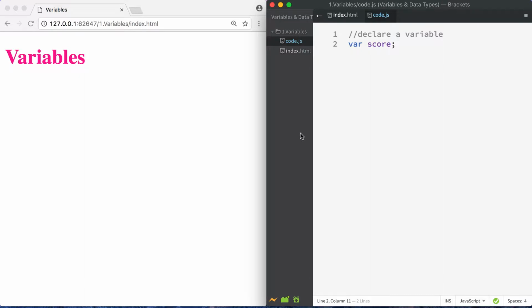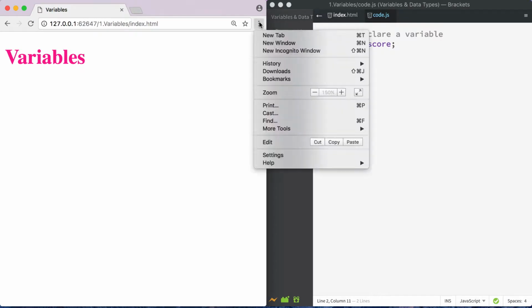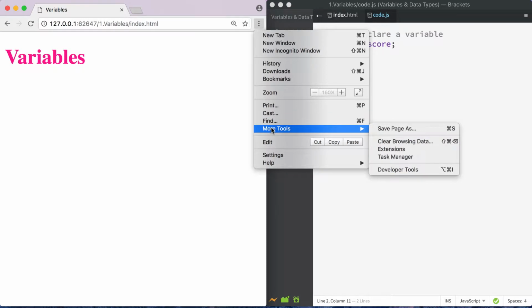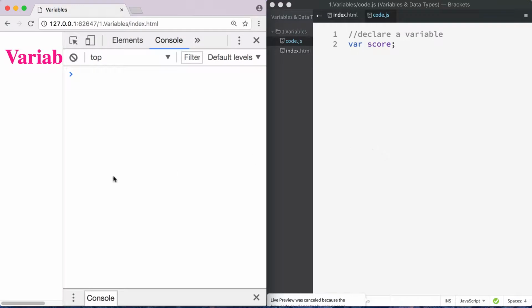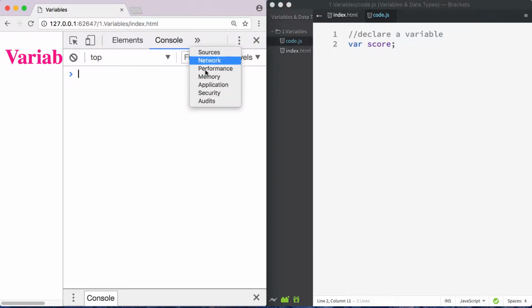If you remember in the previous video, we said that we need a name for our variable and we need a value for it. But for now, we just gave our variable a name and there is no value. Well, let's check if there is a value inside this variable that we just declared. You would need to go to the console. To go to the console, you can just click on this icon in Google Chrome and then go to More Tools and then Developer Tools. In case you don't see the console, you just click on this arrow and then select console from there.